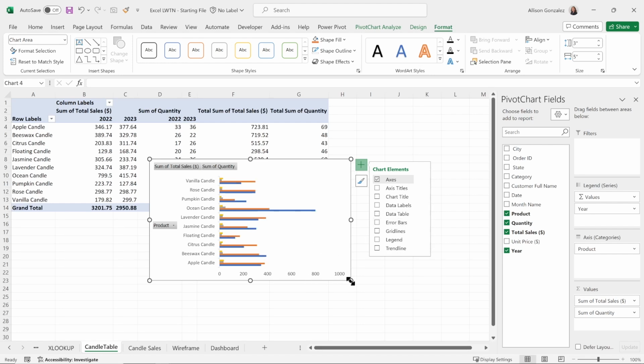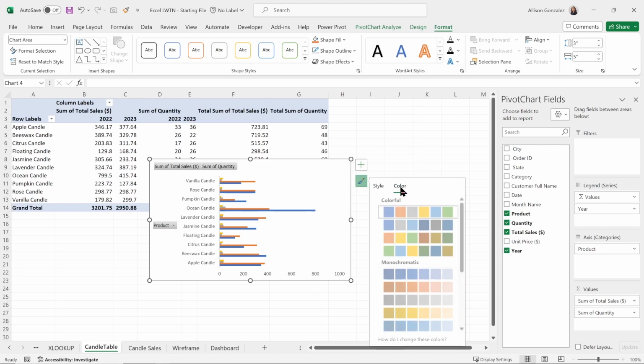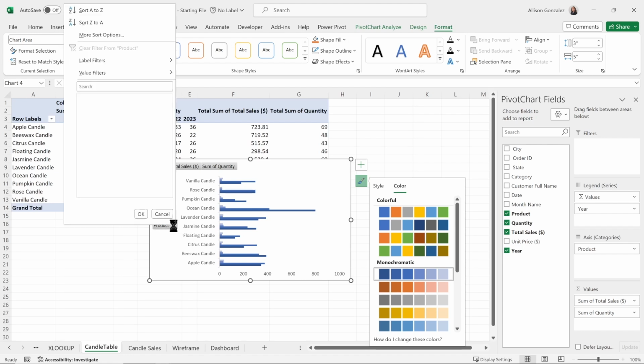Next, for our visual, I'm going to go to my little paintbrush icon. For my paintbrush icon, I can choose color, and I'm going to go with monochromatic, and I'm going to choose one that matches what I've done here. And that is looking very good, and I have the elements on here. Now I don't want to also have this product drop down here.